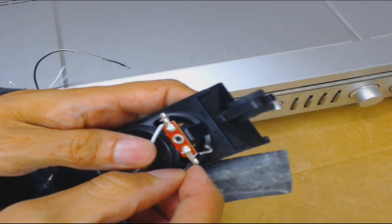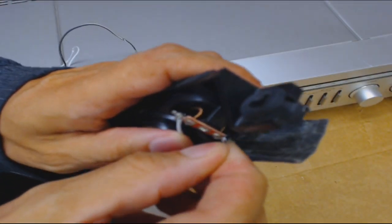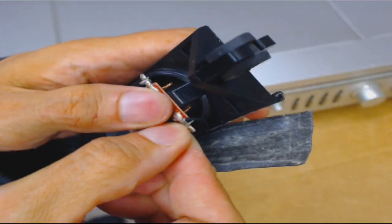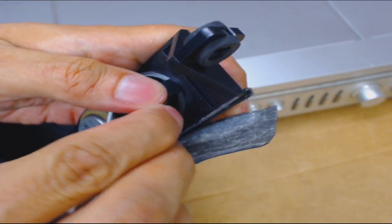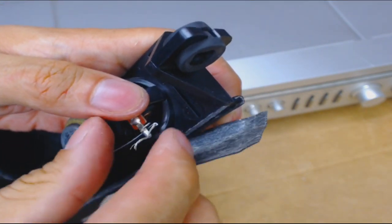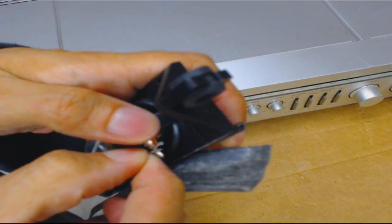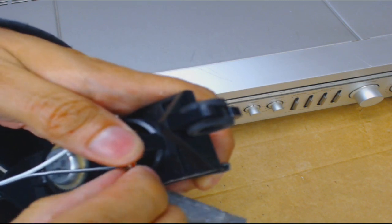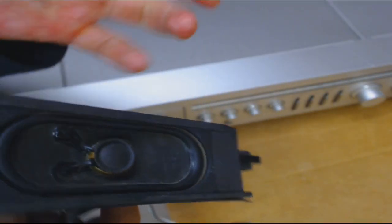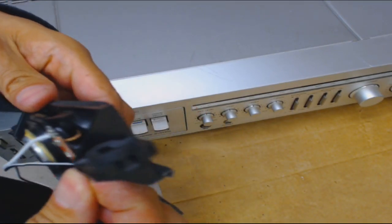I need to solder it, and when I tried to solder, I'm not very good at soldering. I know how to do it, but I'm not really good at it. Not yet. I'm not really proficient. And I don't know, something happened to that speaker. You know what? When I moved offices, I might have damaged it, and I just threw it away. But I kept this just as a test.